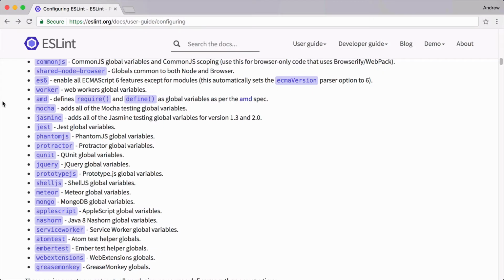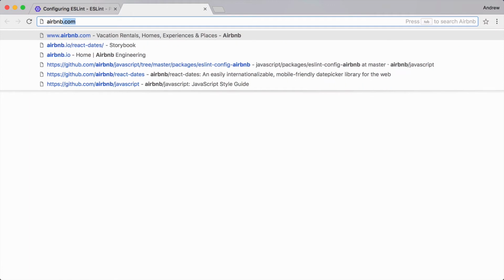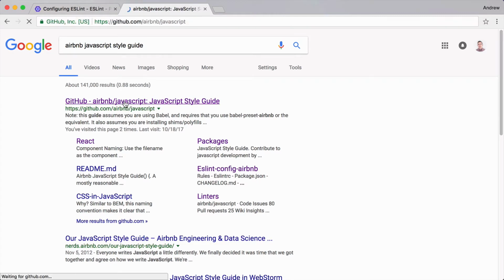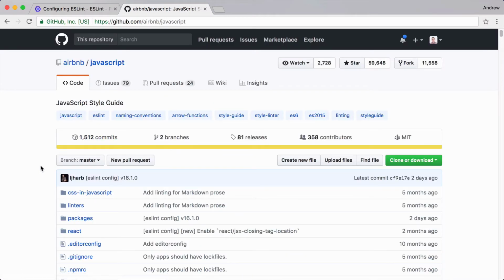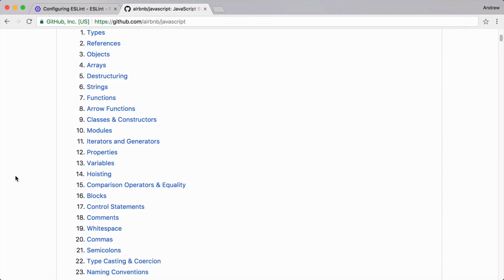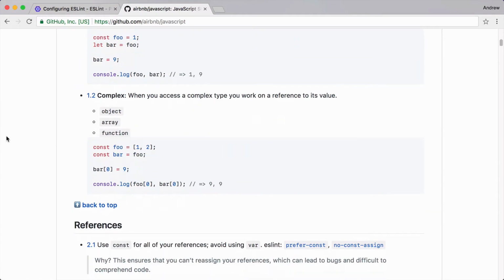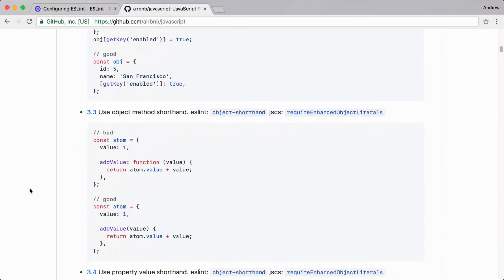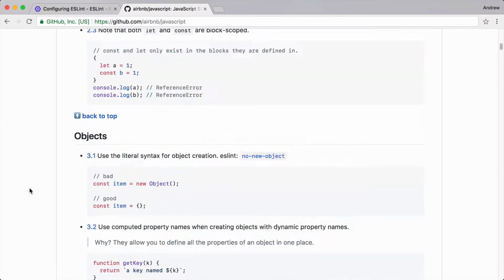So the first thing we need to do is figure out where all of this lives. And we're going to look at the Airbnb JavaScript style guide to get started. You can Google Airbnb JavaScript style guide, and that should bring you over to the JavaScript repository under the Airbnb GitHub organization. I'm going to head over there, and on this particular README, we have access to all of the various principles that they use when writing JavaScript. So there are various rules related to all sorts of things, and if you scroll down, you can see that all of them come with a good and a bad way to get the job done. Now, not all of these can be enforced with ESLint, but plenty of them can.